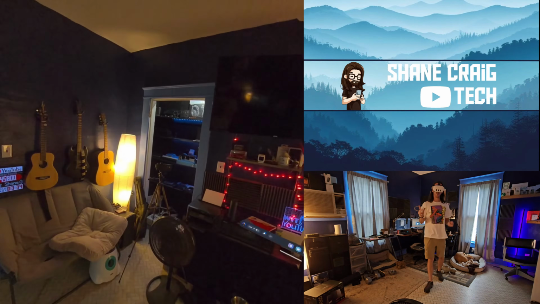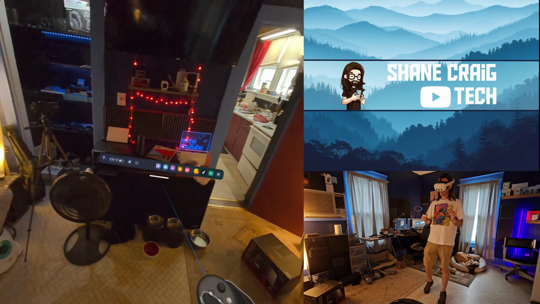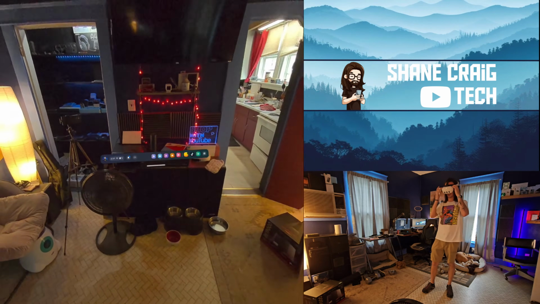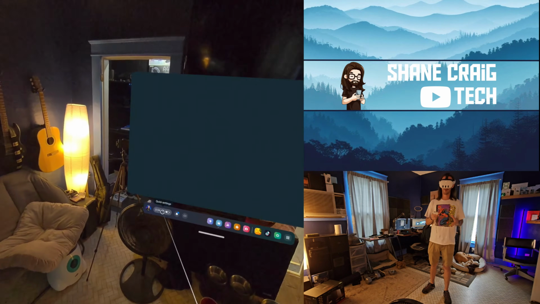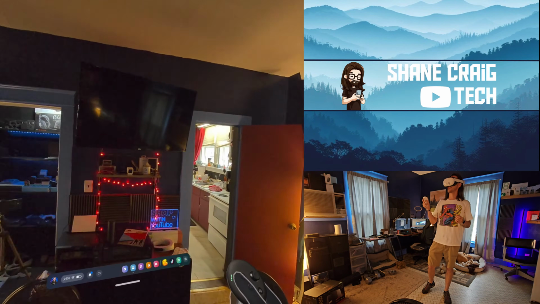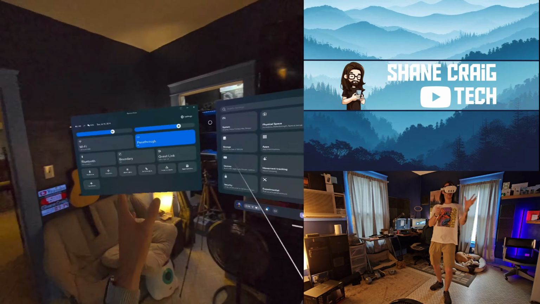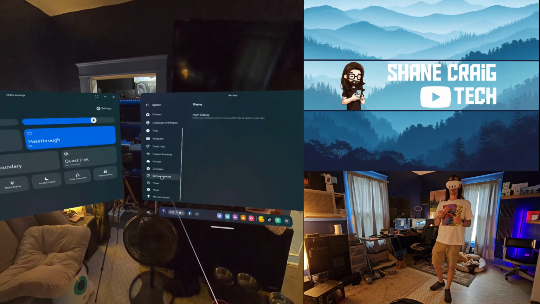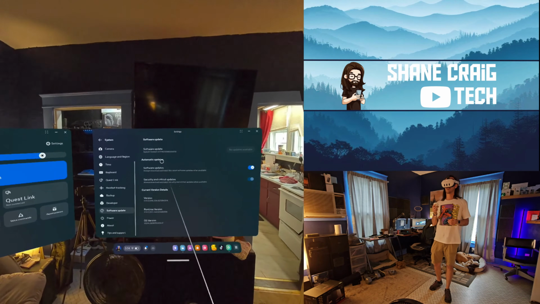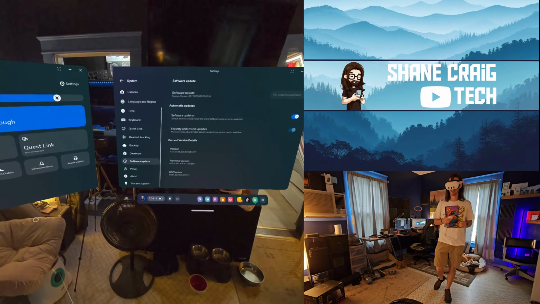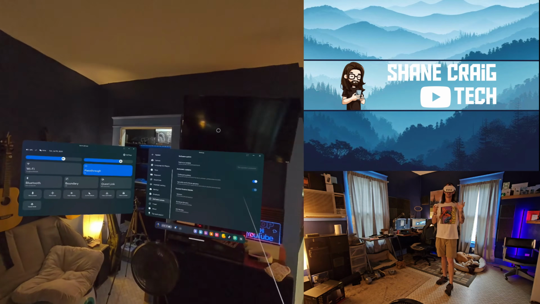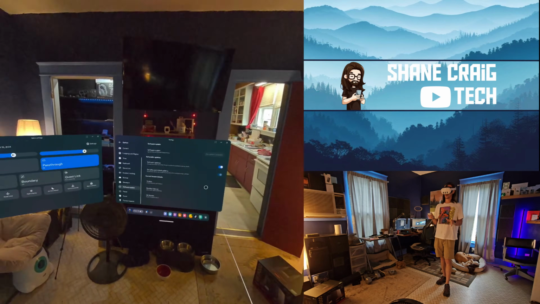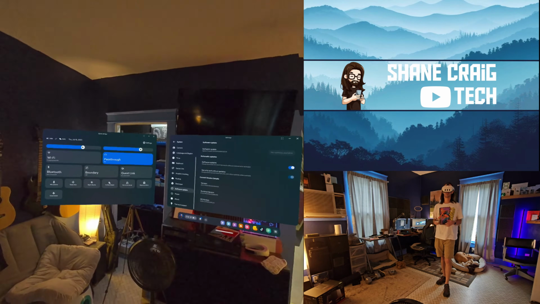All right, guys, so we are here to talk about a really substantial update to the Meta Quest 3. I've not actually talked about my Quest 3 in quite some time, but we have this new software update. If you go into system and then software update, this is the version that I'm currently on. It is version 67, and what they've added is finally the ability to put your windows wherever you want them to be. What do I mean?